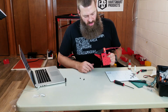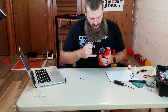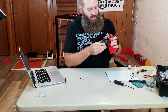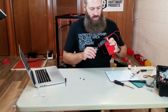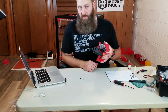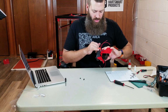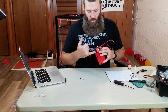This blower fan, I like the design of having the squirrel cage fan kind of pointed right down at the nozzle, but it is a very small hole, and these things tend to put out a lot of air. On my G-Max 3D printer that I had previously, it had a similar design, and I couldn't run that fan more than about 20-25% before the heater cartridge, the heater block, just could not keep up, and I would get into a thermal runaway situation. So a little bit concerned about that. I don't want it to blow the plastic too much, I just want it to cool it off. It also only comes in from one side.